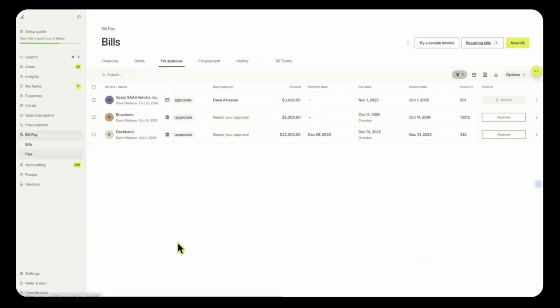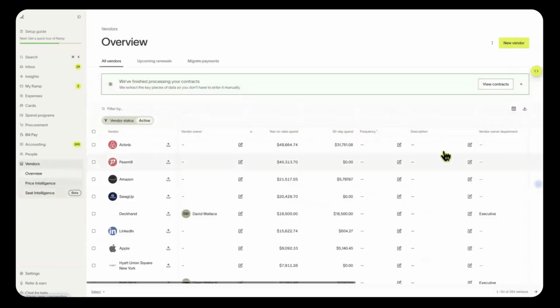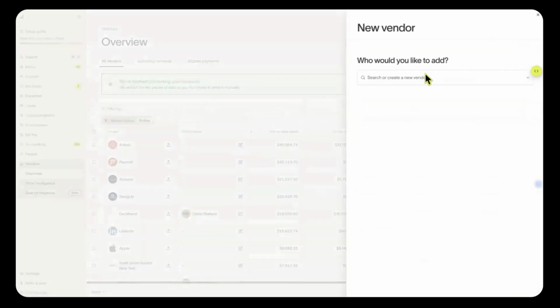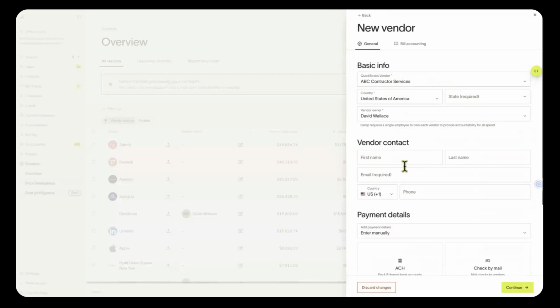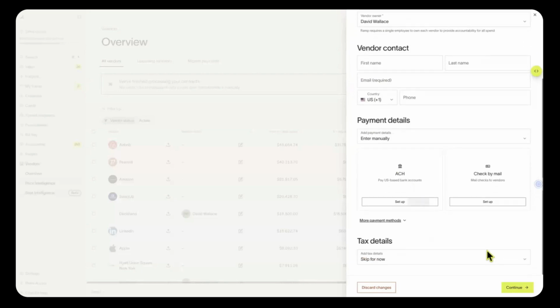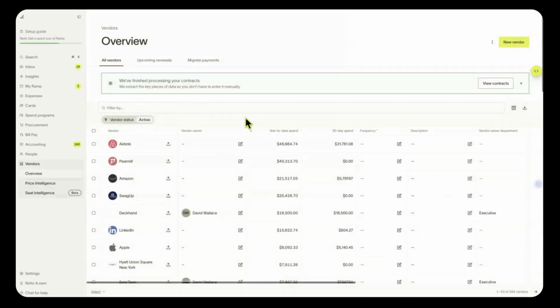Now, when it comes to importing your vendors, you can, of course, as I mentioned, do that individually for the first instance of each vendor you're paying using Ramp Bill Pay. But you can also choose by going to the Vendors tab to create one-off vendors without a bill based on the vendors that you have in your QuickBooks, or by creating a new vendor. If you do so, you'll be able to fill out the same information, press continue, and then you'll see that vendor on the left-hand side of your screen.